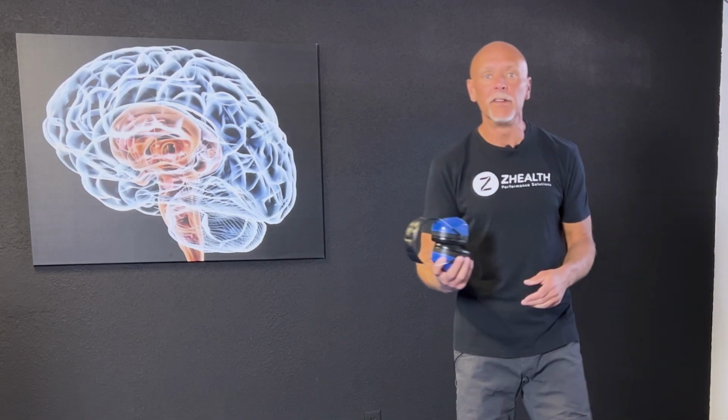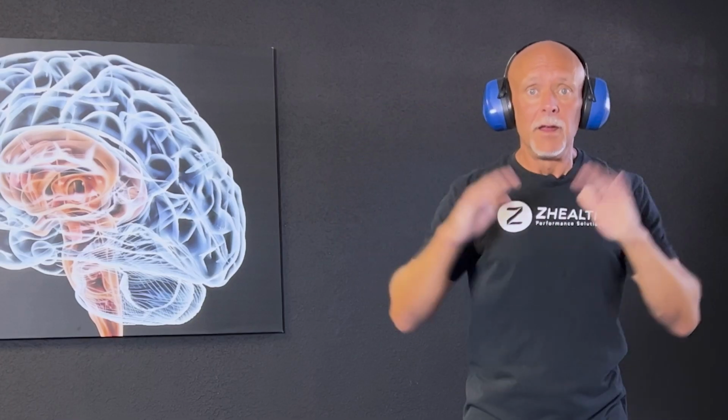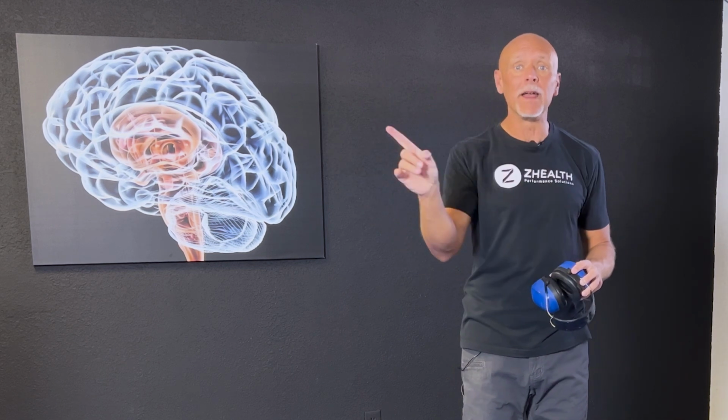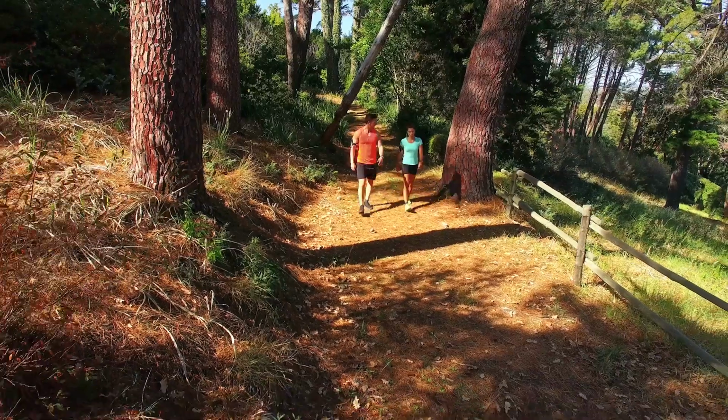All that you really need for this is maybe some headphones. These are like construction headphones. Throw these on, and now I can't even hear myself speak. All of a sudden, I can't hear anything. Once you have reduced the amount of auditory information that you're receiving, then go through the same exercises again. Maybe include a little bit of walking forward and walking backward.